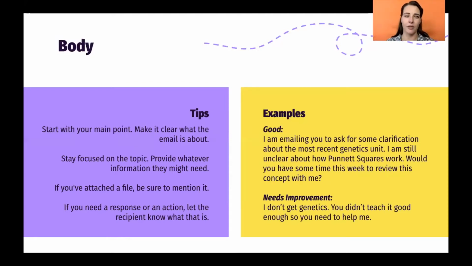That is putting it on the person you're emailing to be like, okay, well, did you want to meet? And then you have to say yes. And then they say, okay, now what time? Whereas with the first email, it's very clear that you want to meet. And you said this week, so the teacher can say, I'm free Wednesday, let's meet then. You're just saving yourself time with a good email right up front. You're avoiding that back and forth of trying to figure out what you and the other person mean.